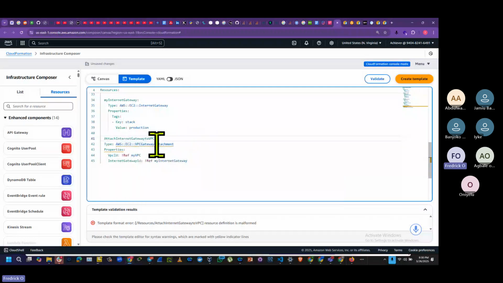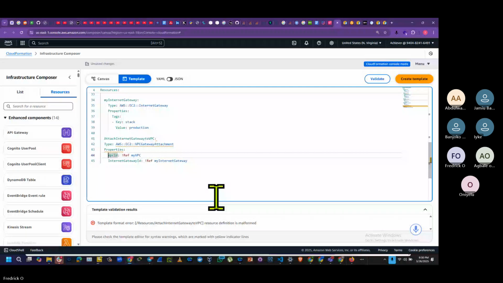Let me see. Okay, I think the VPC ID and okay, this comes in the same line.